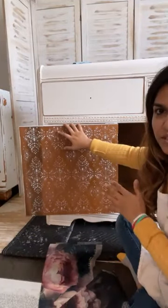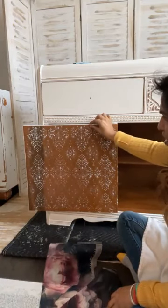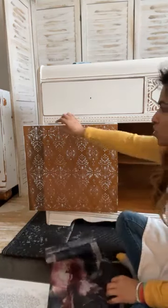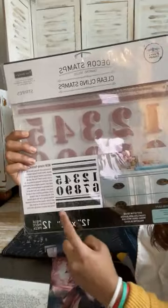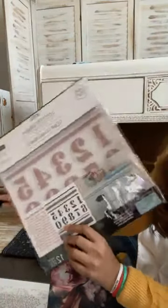and then I will be doing stencil and also using a stamp on this. The size of this tissue paper, this edge on the top and on the bottom, will not be covered with the tissue paper, so I'll be hiding that with a stamp, and this is the stamp that I will be using. I will be using paint with the stamp and not the ink.